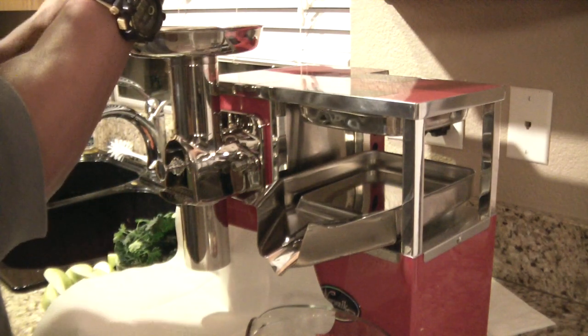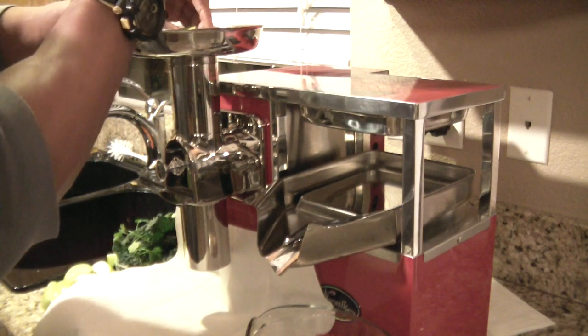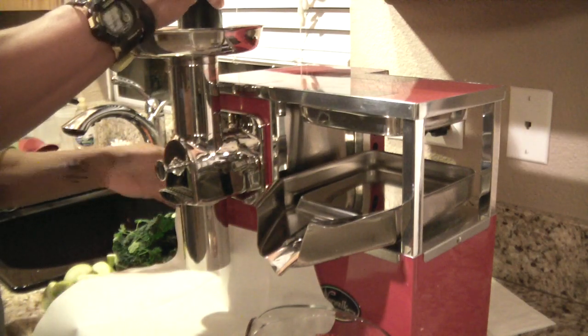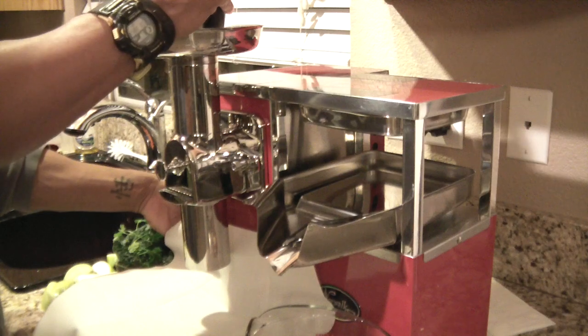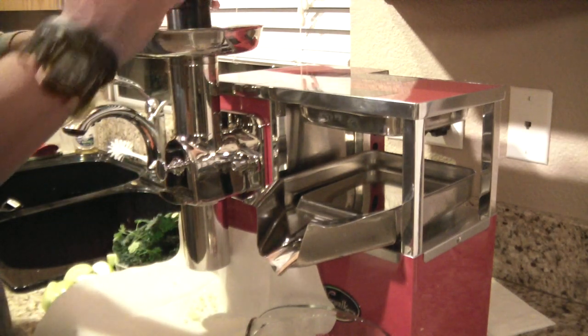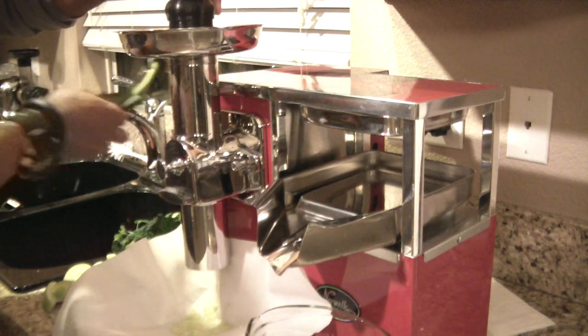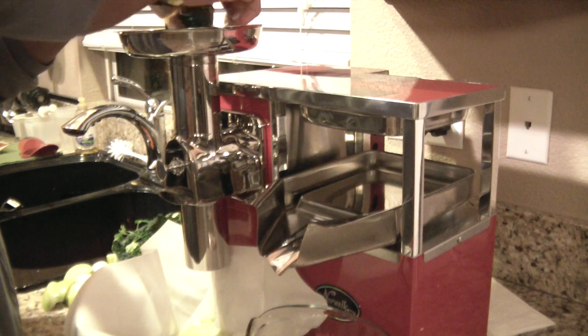Sorry, I'm gonna feed it first. We're gonna throw some stuff in there to get this guy going. The first time, we're gonna make a bone building juice. We got some kale, some apples, and some carrots and parsley as well. So you'll see that all you really do is feed the juicer.